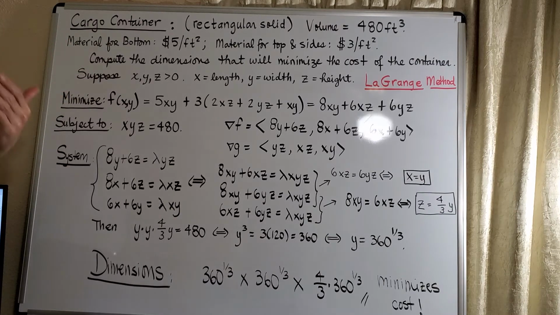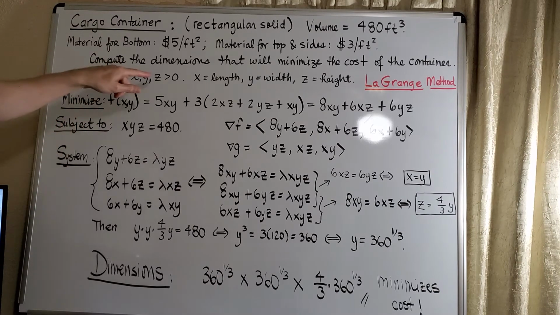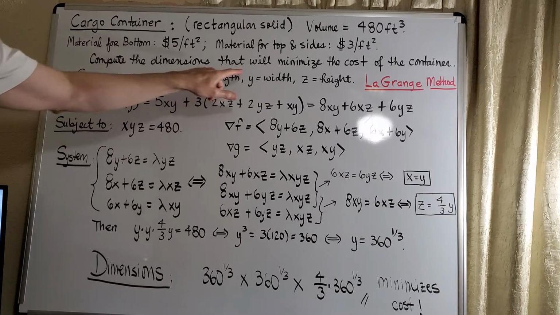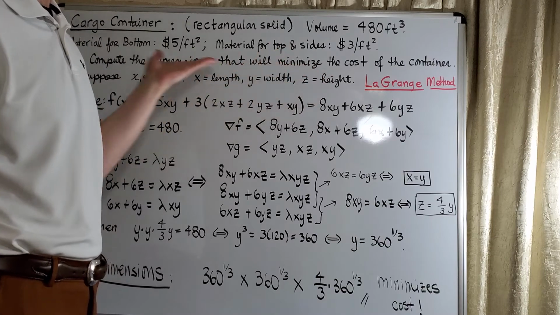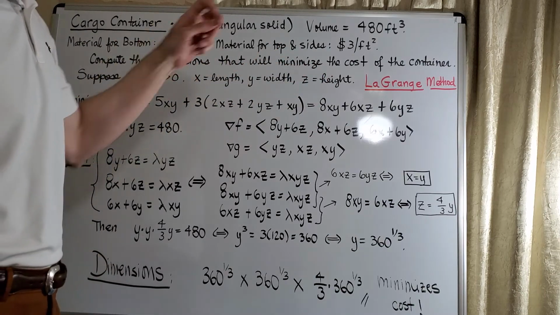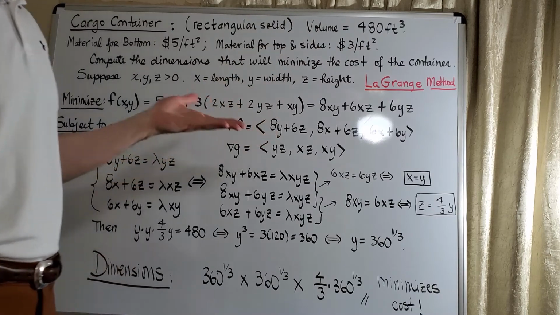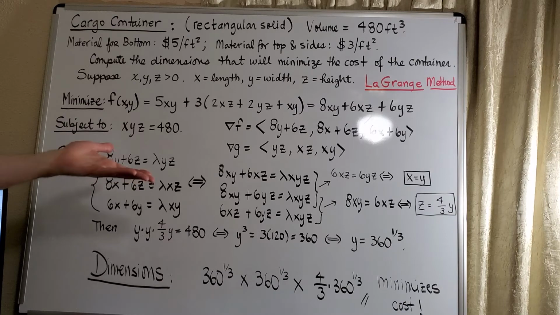Just like we're doing a Calculus 1 problem, we set this up with positive variables. We could let x be the length, y be the width, and z be the height, in any order you like. Now again, this volume is a constraint, and we are solving this with the Lagrange multiplier method, so we always have to have a constraint, and you can even have more than one constraint. You just end up with more complex equations.